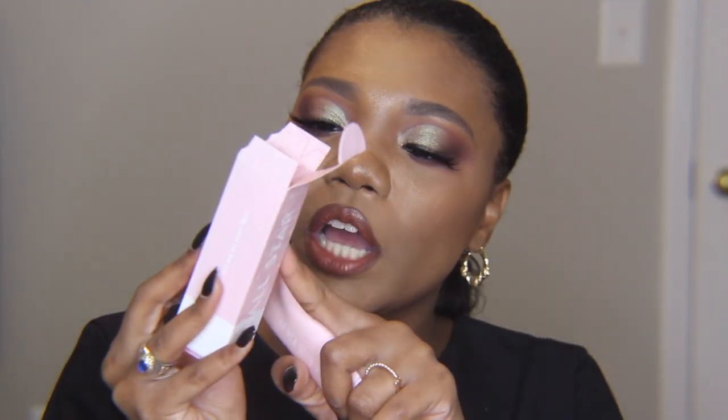I got the All Star Matte and Blur Primer. So I think this will be good for my T-zone because that's where I'm really oily. This has stars embossed on it as well. So this is what the primer looks like right here. So I'm curious to try this out as well. I'll let you guys know when I'm gonna do that video. It will be pretty soon, so be on the lookout for that video.